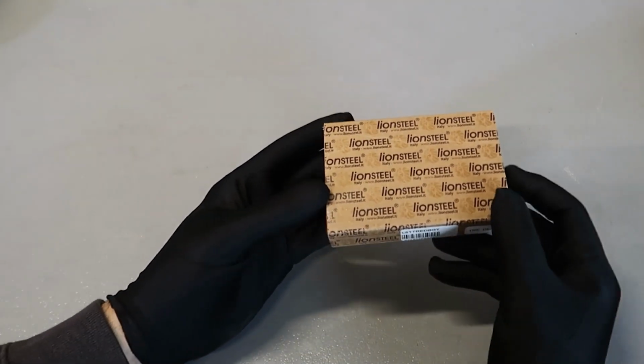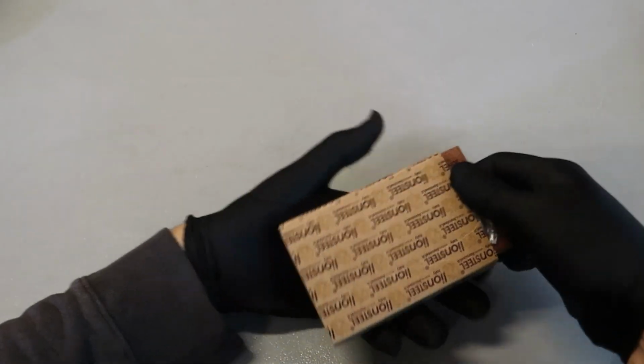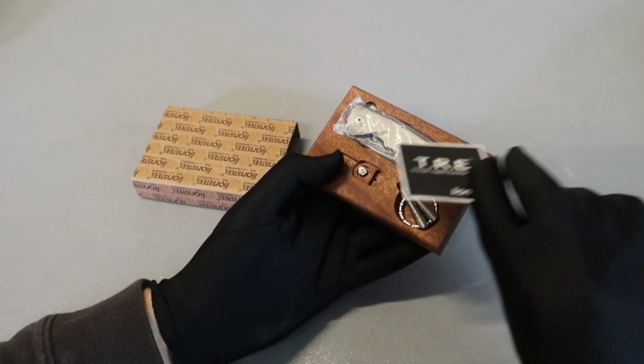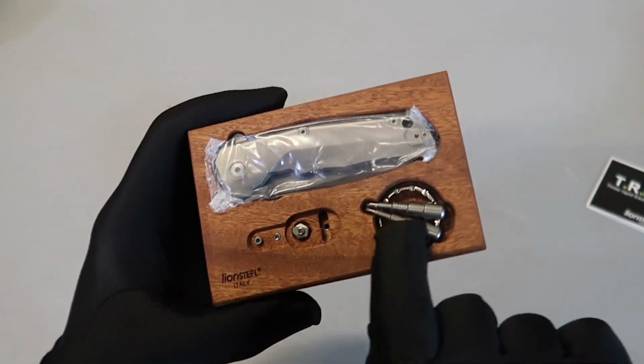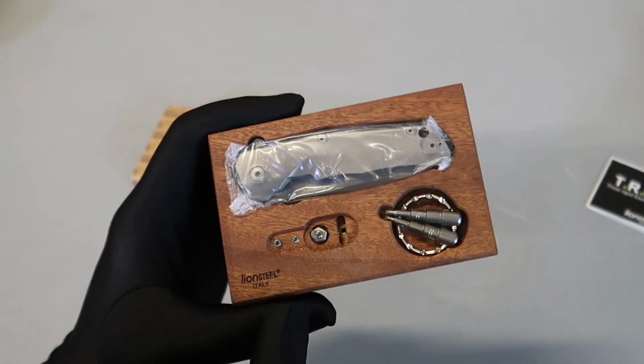Okay, this one is pretty unique. This is like a matchbox box. Open it up and check this out. You have everything inside this block of wood. You have right here some kind of screwdriver keychain, so you can take it apart and clean it.